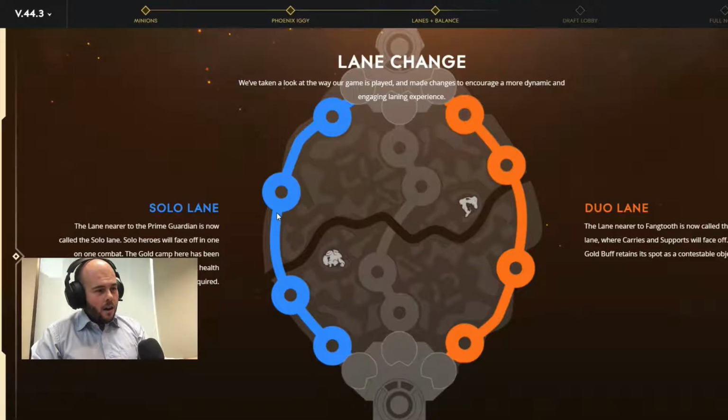Now the off lane is going to be called the solo lane. The lane nearer to the Prime Guardian is now called the solo lane. Solo heroes will face off in one-on-one combat. The gold camp here has been replaced with the healing orb, which restores health when acquired.